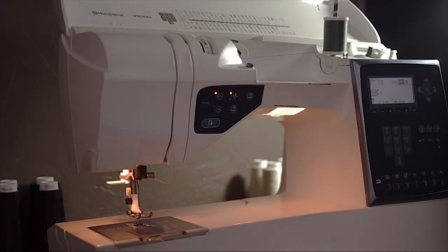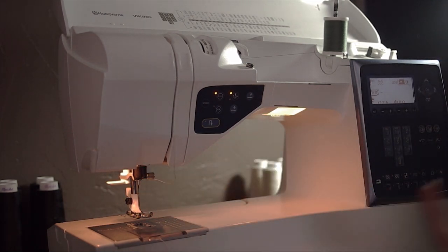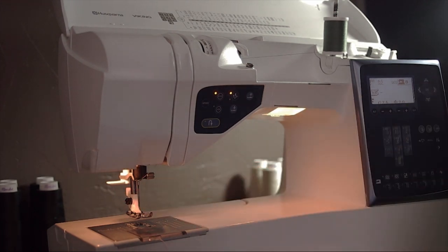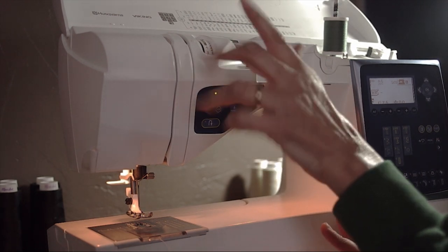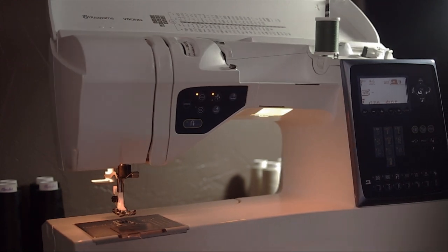When I use other machines, I have a tendency to forget to hit the lever because I'm so used to this just automatically doing it. But anyway, that's what these mean. Here is the tension for the top tension. I use it sometimes, but not all the time.